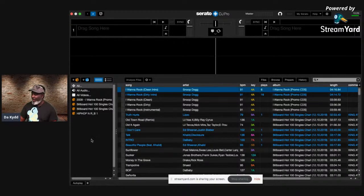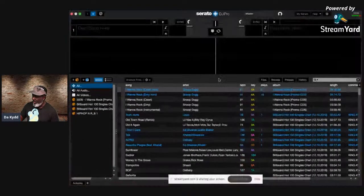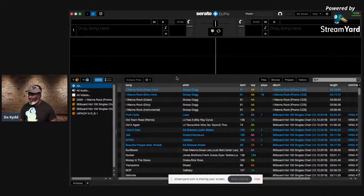All right, now I'm in Serato and it looks like I did. Yep, okay, I downloaded some stuff on here to do a trial, but guess what I'm going to do? I'm going to leave it. I've got more music, because once I plug this drive in, it's going to start detecting, because I already have music on here, but I'm also going to show you how to add music that's not on here. So that's what I need to do.